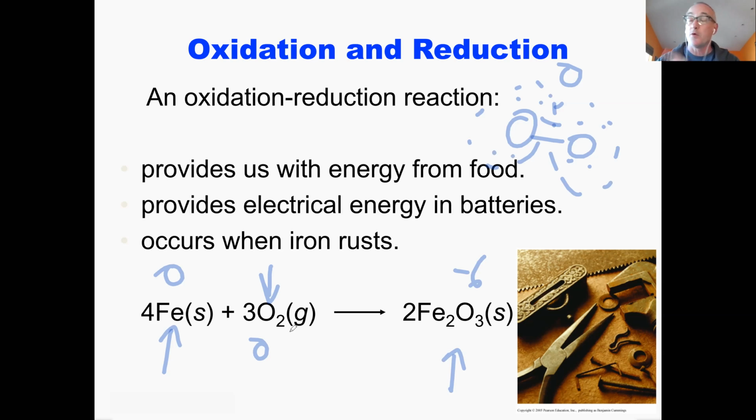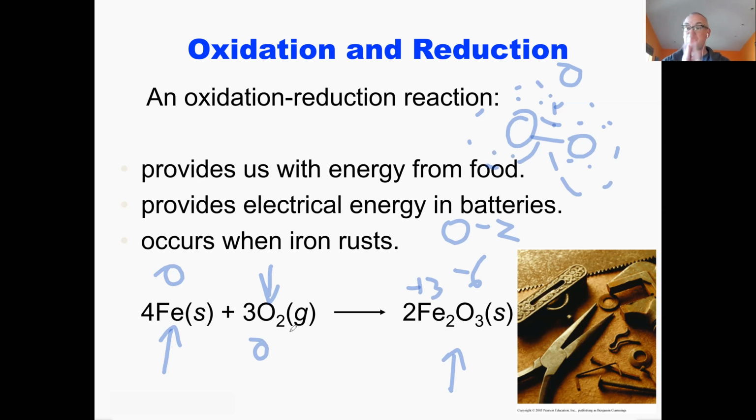So what would be the oxidation number for 1 of the oxygens? -2. Right. So oxygen has now gone to -2. And what about iron? What's the oxidation number of the iron now? +3 for one of them. +6 for the total. Perfect. Yes, exactly. So that's iron 3 oxide.